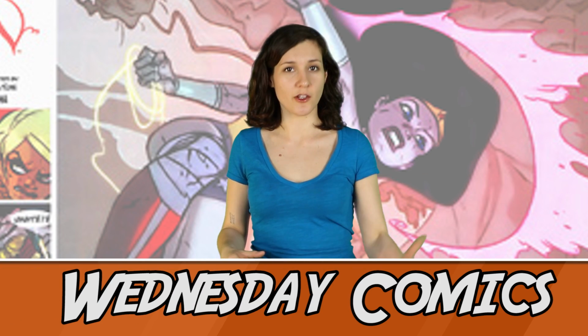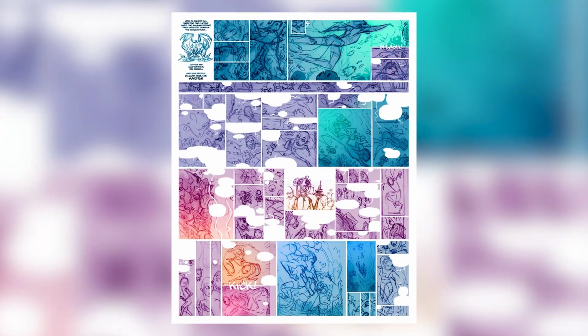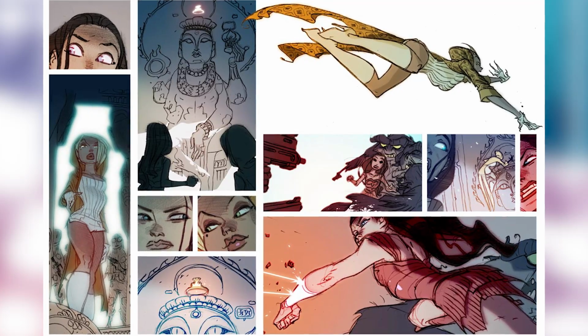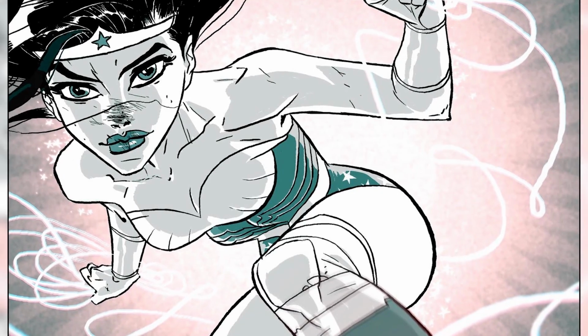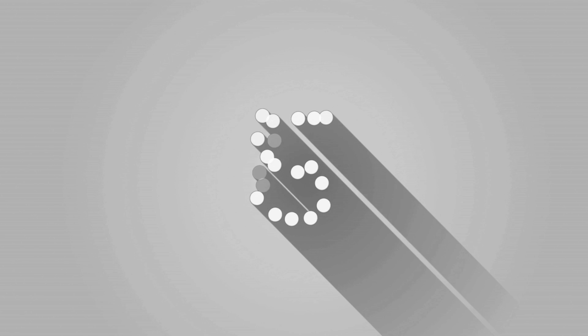At 6 we've got Wednesday Comics Wonder Woman. Written and drawn by Ben Caldwell, this Wonder Woman is a limited series anthology comic book that came out in 2009 and was published in a 14 by 20 broadsheet format to be similar to Sunday newspaper comics. Each comic had a different creative team. So the Wonder Woman in these comics took inspiration from Winsor McCay's Little Nemo in Slumberland, where Wonder Woman was familiar with life outside Paradise Island, but had never been, and each night she would travel to it through her dreams. If you don't know what Little Nemo is, you should probably check it out. It's damn cool.